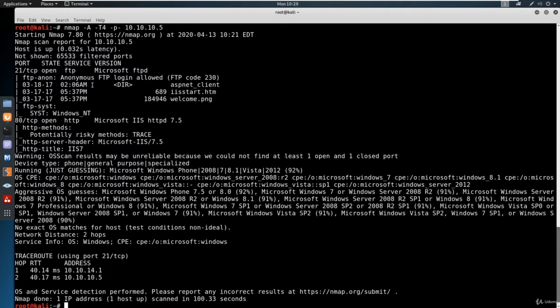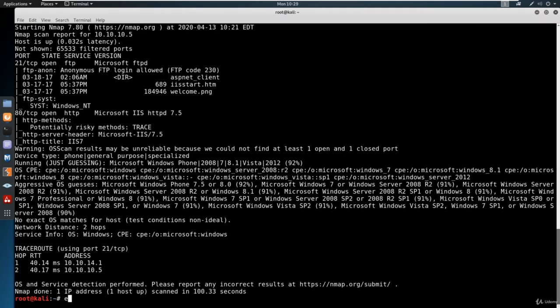Now, what we have here is we have port 21 open, and while anonymous login is bad, all we can do is put and delete files. It becomes really bad when we can chain that exploit and actually execute a file. So my hunch is that we can upload something malicious and then execute it with port 80. So we're going to go ahead and test that out.